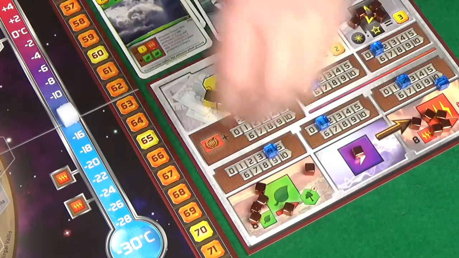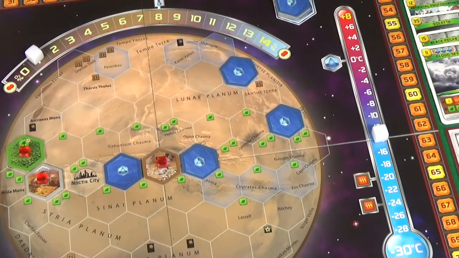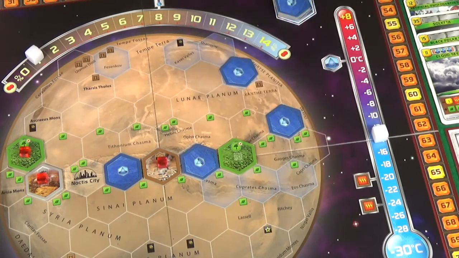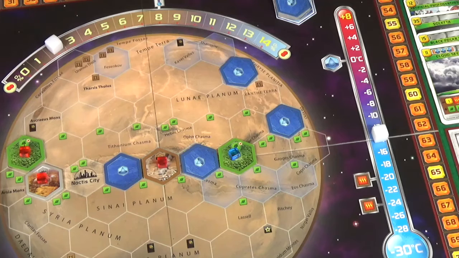And I'll then convert plants into a greenery tile, which, as I don't yet control any tiles, I can put pretty much anywhere. So I'm going to go here, getting me 2 plants, and of course raising the oxygen to 2% and giving me another terraforming rating. So I've caught up to Pixel, I'm up to 27.